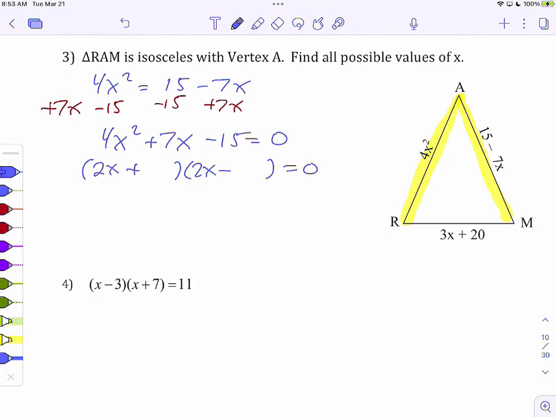That might be wrong. If it's wrong, I'll try 4 and 1. I try 3 and 5. This is 6x and negative 10. That's not right. Switching the 3 and the 5 wouldn't make a difference because it's 2 and 2 in the front. So switching the 3 and 5 is not going to be different. I'll try 1 and 15. I don't think this works either. That's 2x. That's negative 30. That's not even close. So that means that those front numbers were wrong. So I try 4 and x.